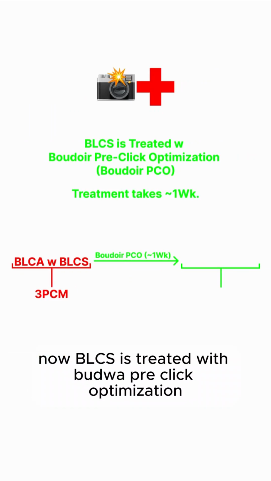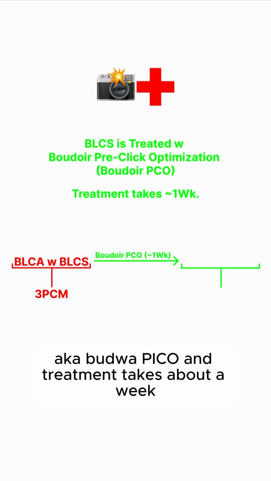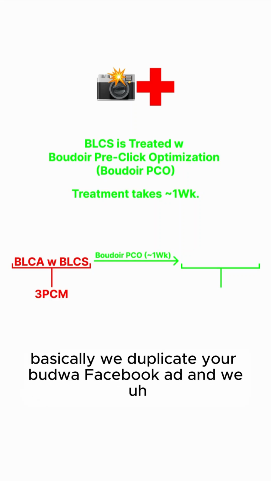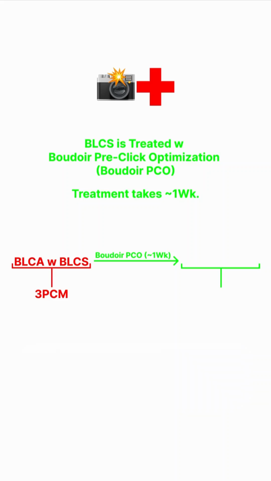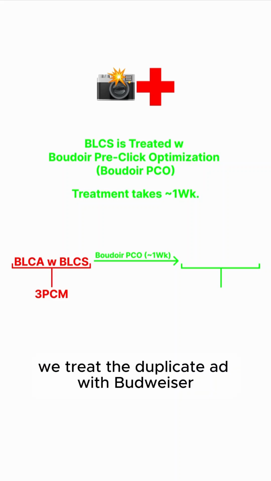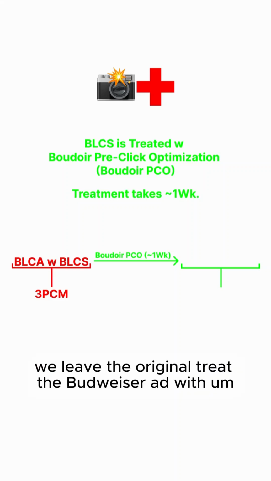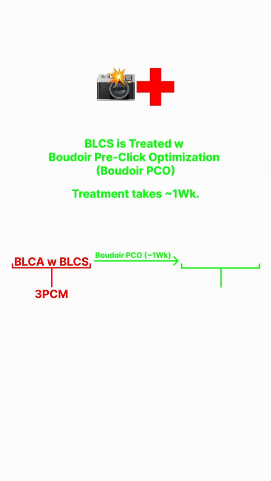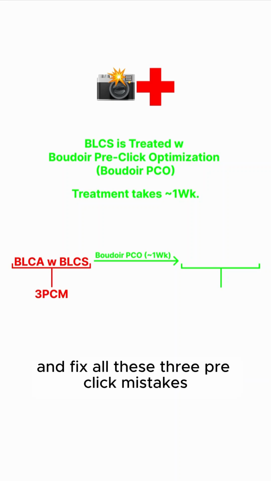Now, BLCS is treated with boudoir pre-click optimization, aka Boudoir Pico, and treatment takes about a week. We invented this. We're the only ones that got this. Basically, we duplicate your boudoir Facebook ad, and we treat the duplicated ad with Boudoir Pico. We leave the original. We treat the Boudoir Pico ad and fix all these 3 pre-click mistakes.